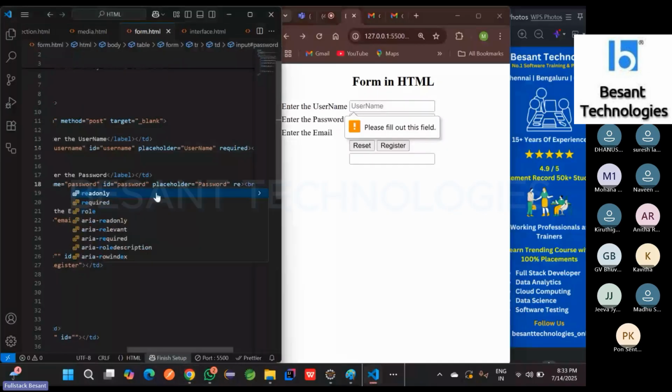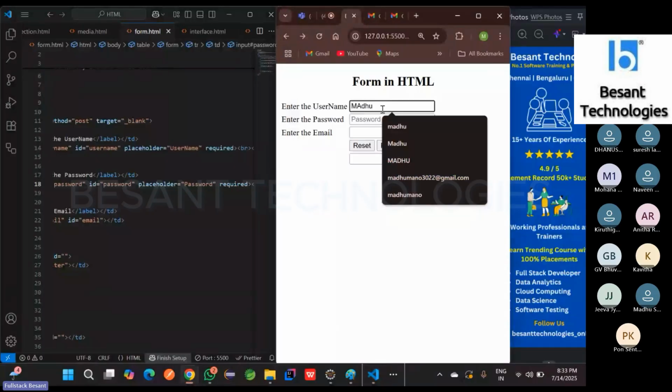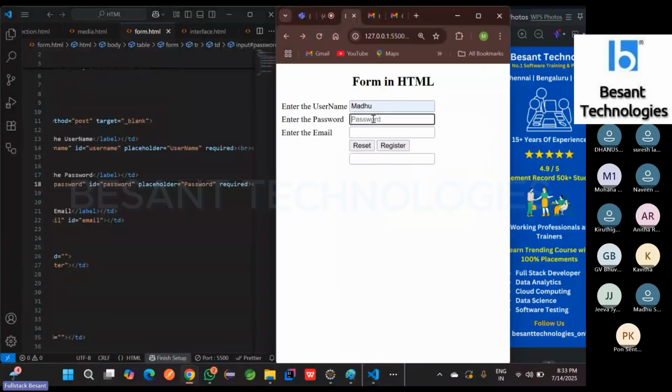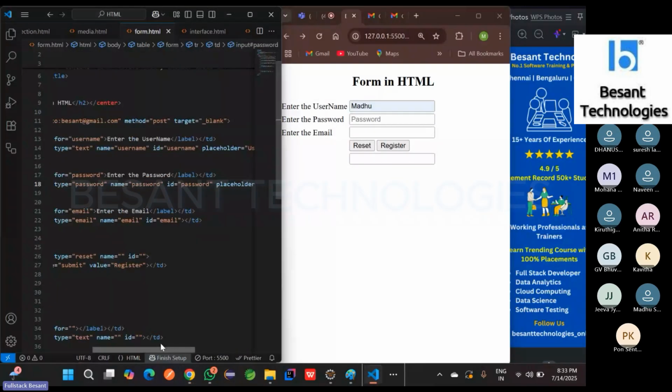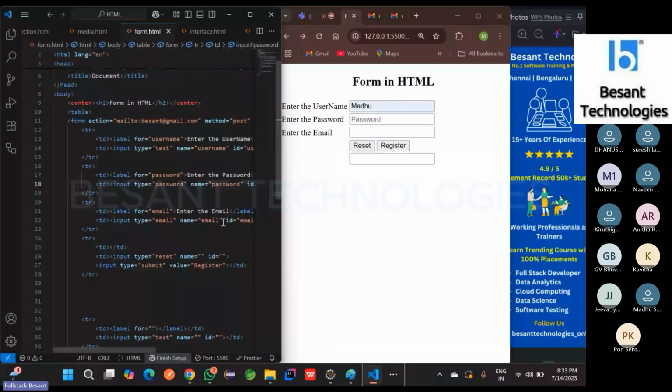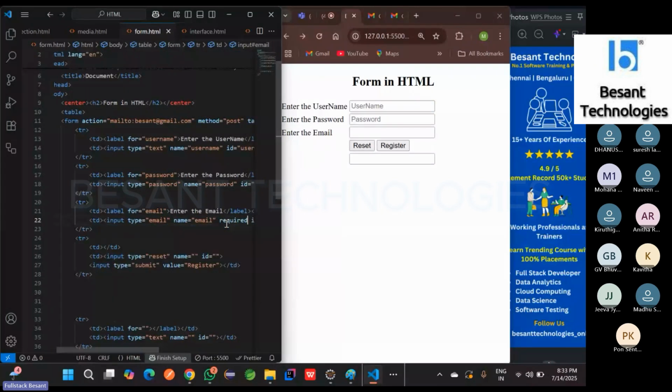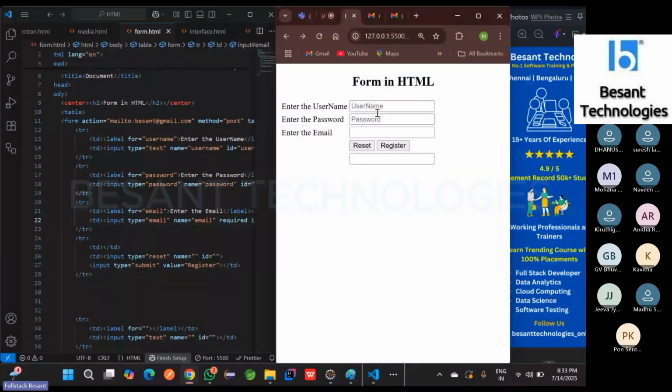In case you put required and I don't pass the data, I must pass it. See here, it says fill this one. Like that we get it for the mail ID as well. Fill out this field.